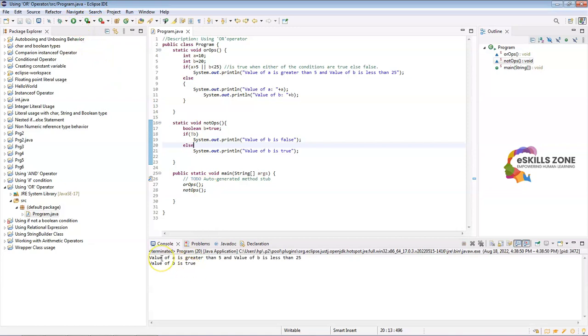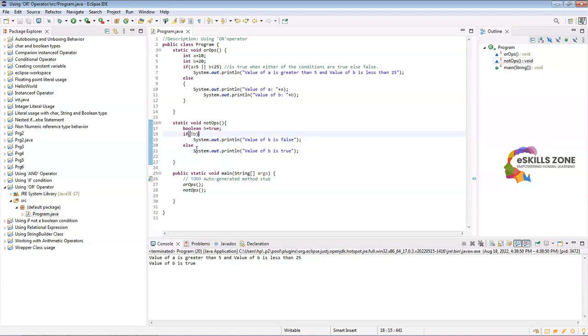So here you can see the output of the OR method, since the condition with the if statement has become true, and the value of b is true, which is the output of this method notOps, where you can see the condition right after the else statement is executed.